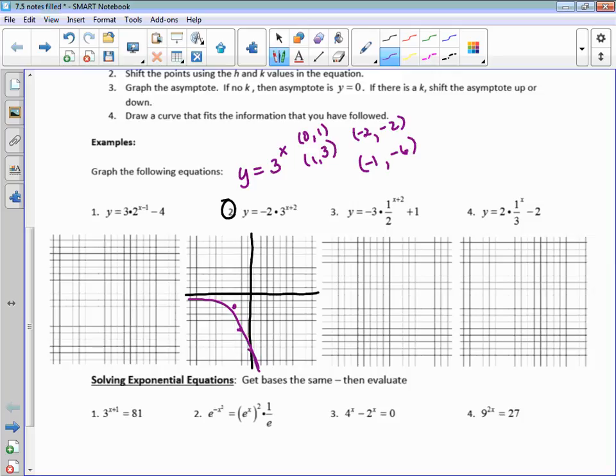You can also, if you want to, absolutely sketch these points. I'll do it super small. So I know I've got (0, 1), (1, 3). That's essentially your parent graph. And then you're multiplying by negative 2 and shifting left. Okay? This isn't too foreign to you, is it? Okay. So let's just do number 3. You guys try that one.